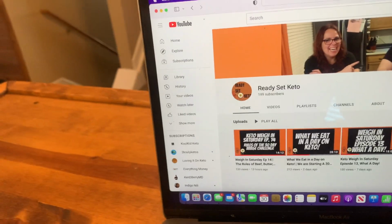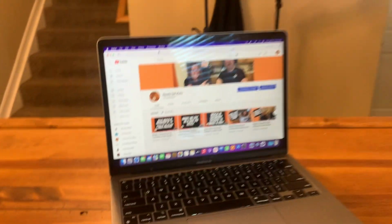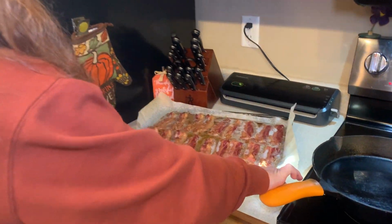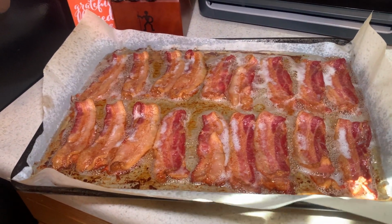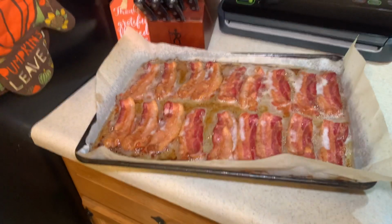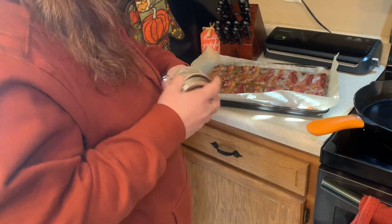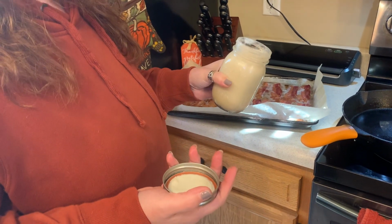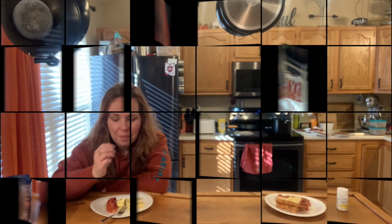Look, we're so close to 200. We are at 199. It's still sizzling. Looks good. Look at all that good grease. I know, we need a new mason jar. We cooked it for exactly 33 minutes. My jar is already full. Yeah, it's pretty full. We just need a new jar. All right, we'll be right back when we eat this bacon. All of it. Oh boy.